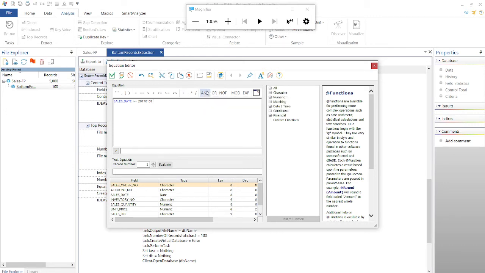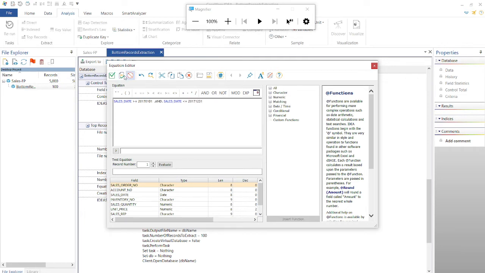And I may have to actually use quotes. And again, sales underscore date, right, is less than or equal to 2017-12-31, right?